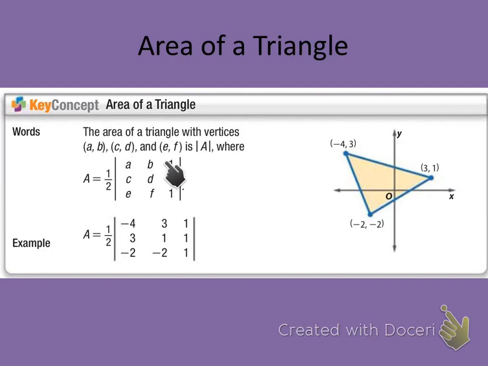The way this works is, if your ordered pairs are A, B, C, D, E, F, then what you do is you make your first column your column of X's, your second column your column of Y's, your third column you make 1's. Okay? X's, Y's, 1's. Why 1's? I don't know. Well, because if it was 0, it'd be a bunch of zeros, and that wouldn't do anything. So I guess 1 makes it work. I don't know. Whoever came up with this figured that out. Then you take that determinant, and then you multiply that by 1/2. Why 1/2?